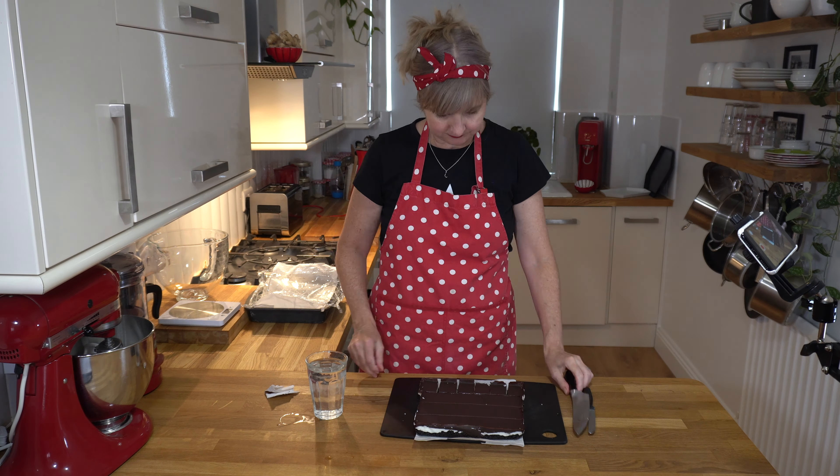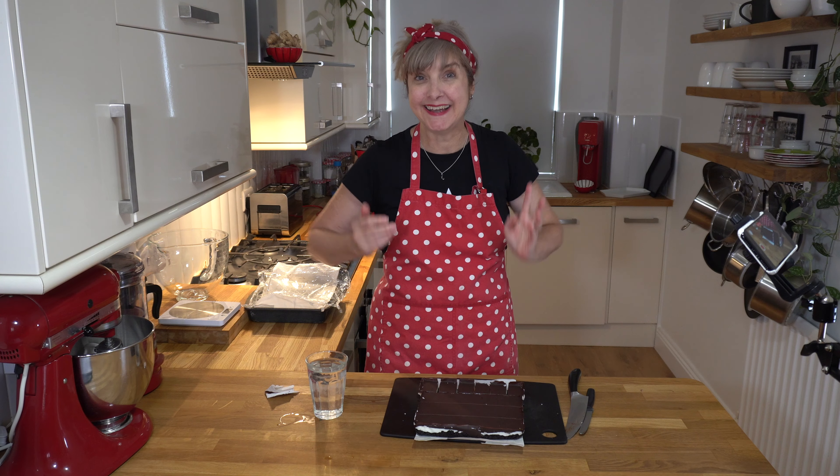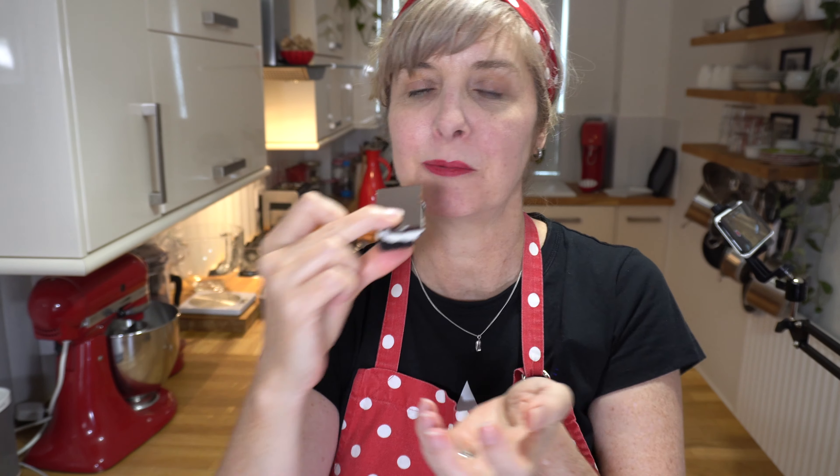I'm going to cut half and then in little threes, so I'll end up doing more than 16 squares. Let me come closer and do a taste test. Check that out — we've got our Oreo biscuit base, mint filling, and chocolate on top. Mmm, a mint patty just collided with a mint slice. It's so good! The Oreo biscuit base is really good, the mint filling is quite sweet but still delicious, and the dark chocolate top — what's not to love?